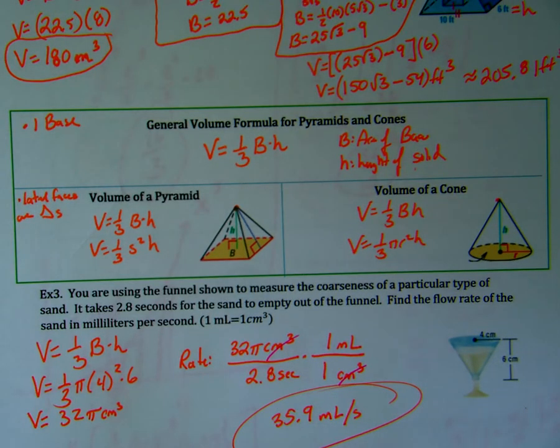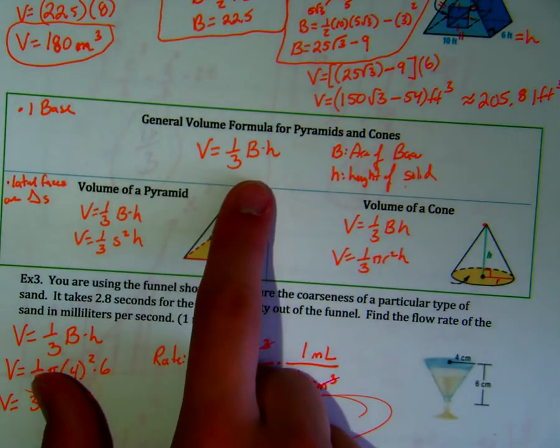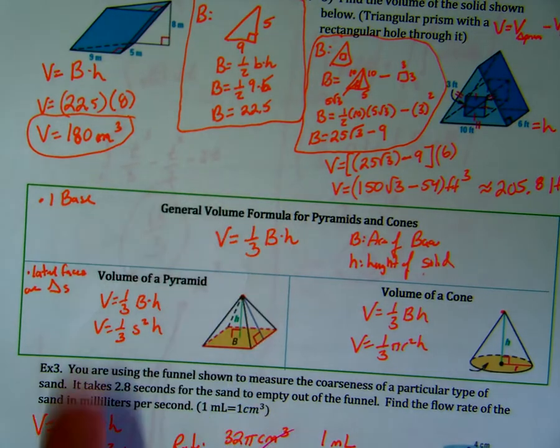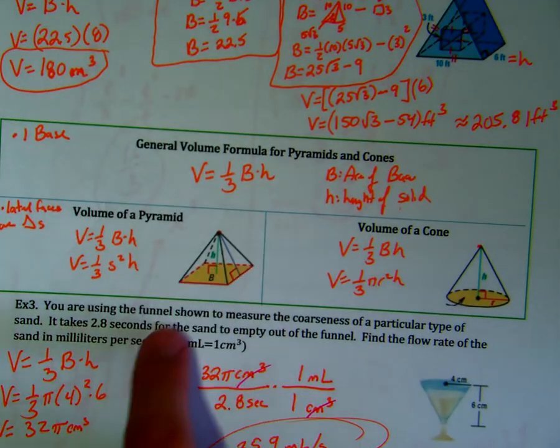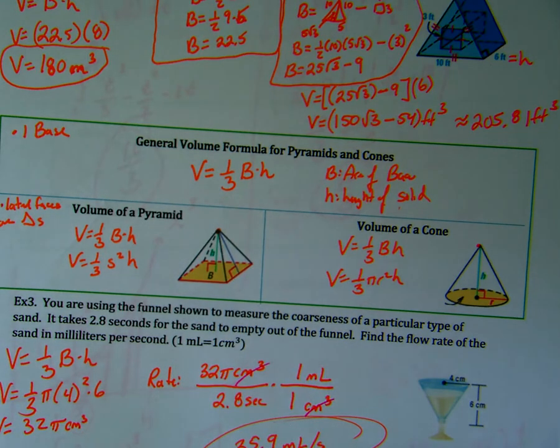Okay, so again, some of these can get a little tricky. Make sure you're off to the side calculating what the area of the base is. If they go up to a single point, it's 1/3 area of the base times the height. If there are two congruent bases, it's just area of the base times the height. So it's just a matter of whether it has the 1/3 or not.